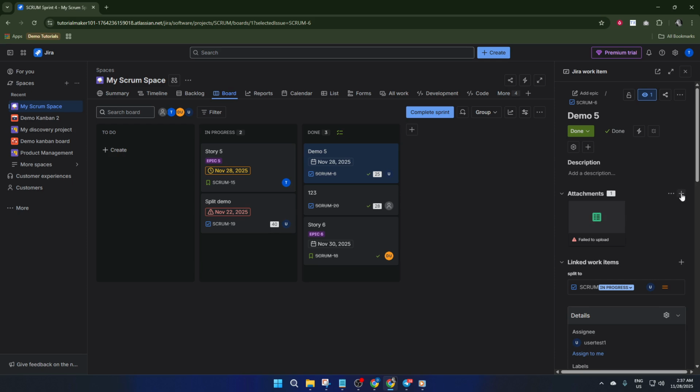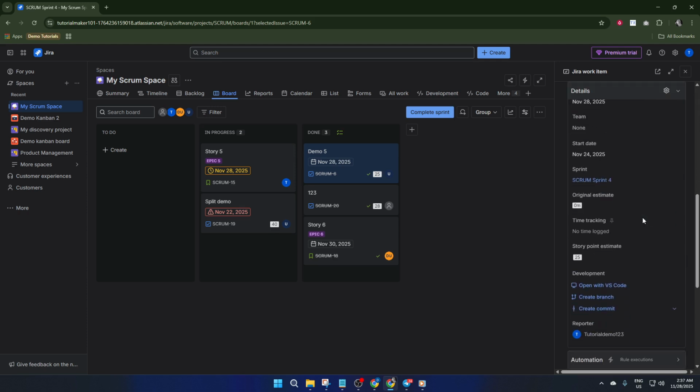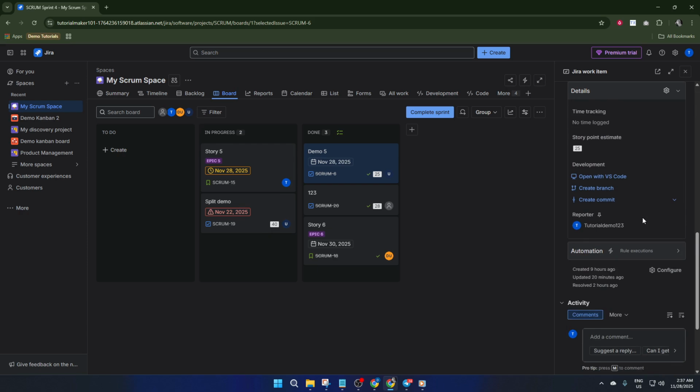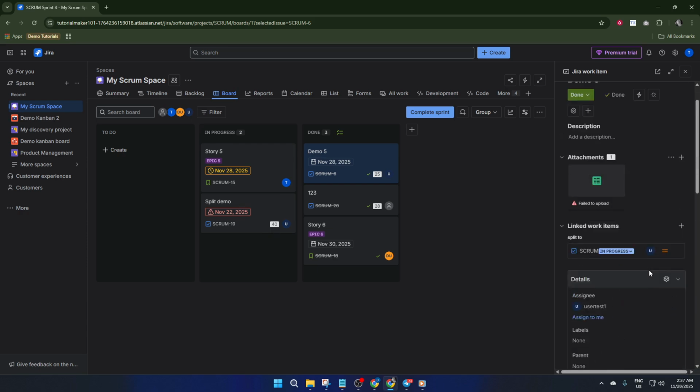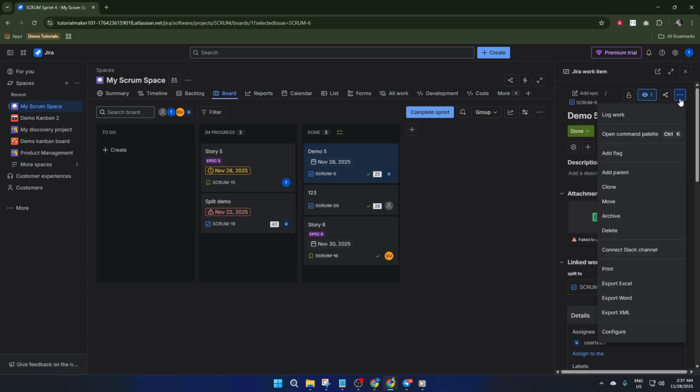Once again, start by opening the Jira issue where you want to attach your file. Look for the More button. Sometimes it might be represented by 3 little dots, depending on how your Jira instance is set up. Click on that, and you'll see a drop-down menu. In that menu, choose Attach Files.